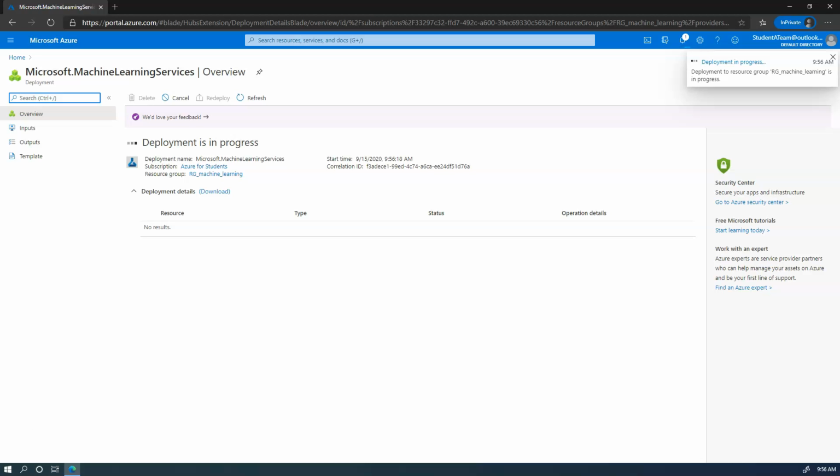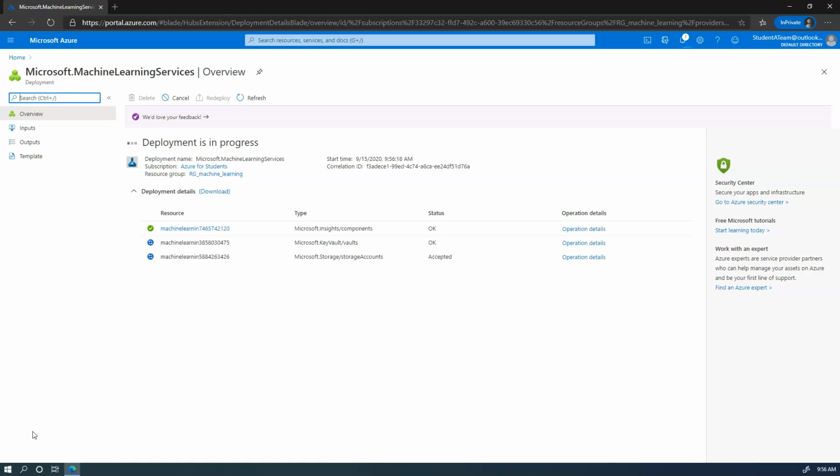Now that our deployment is in progress, we'll wait for all the resources to be created, and then we'll fast forward the video. You can pause the video at this time so that you can wait for your resources to be created before moving on to the next step.